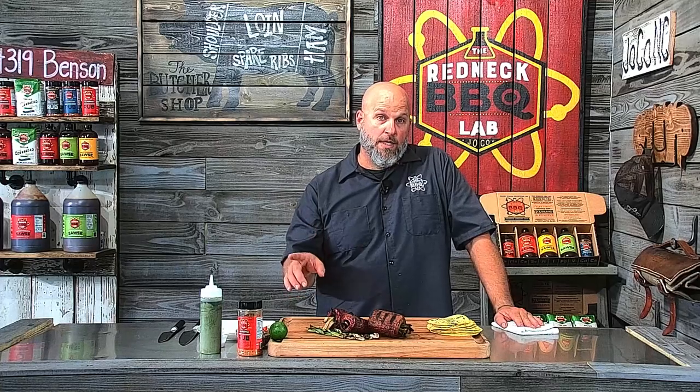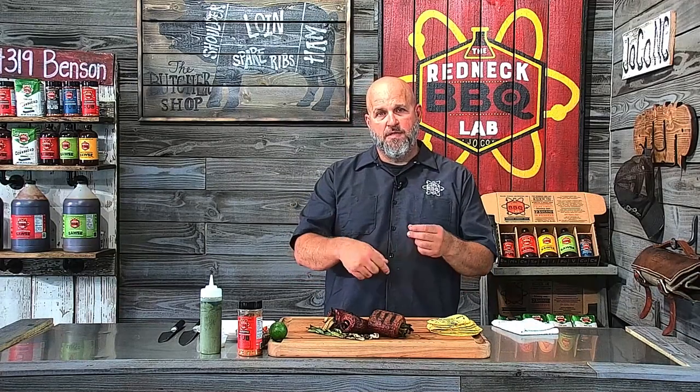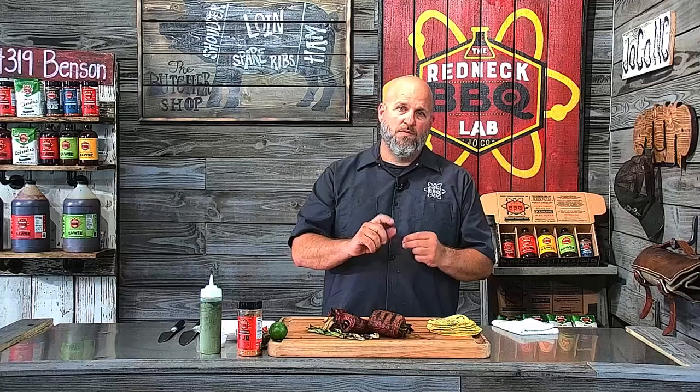After we applied that rub to it, we let it sit in the refrigerator overnight. We took some poblano peppers and onions. We made them into 1/4-inch strips. We put a little oil on them, put some additional Redneck BBQ Lab competition rub on them. We smoked them a little bit before, like 30, 45 minutes before we took the skirt steak. We cut it up into 3 manageable pieces. We put the onions and the peppers inside. We rolled it up and we put in toothpicks to kind of stitch it together. As you see right here, it holds it together.